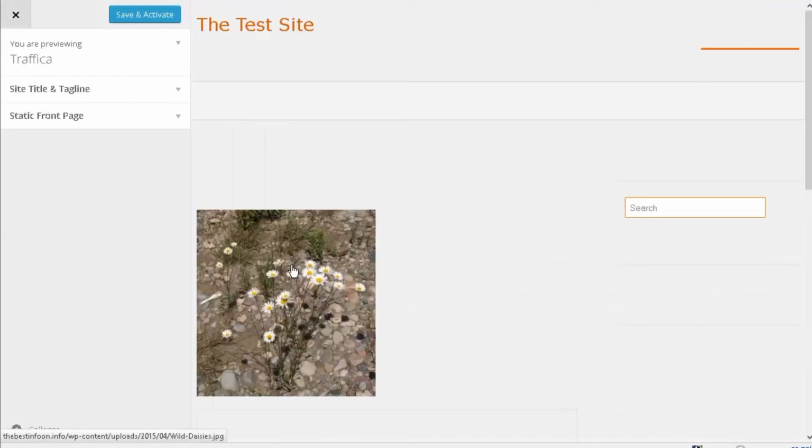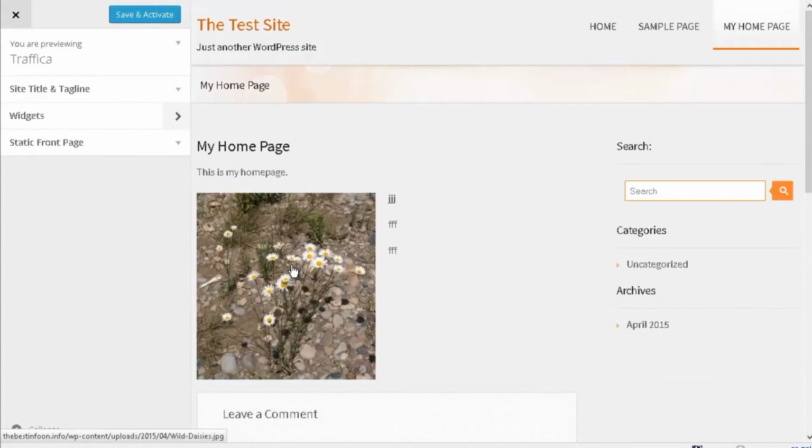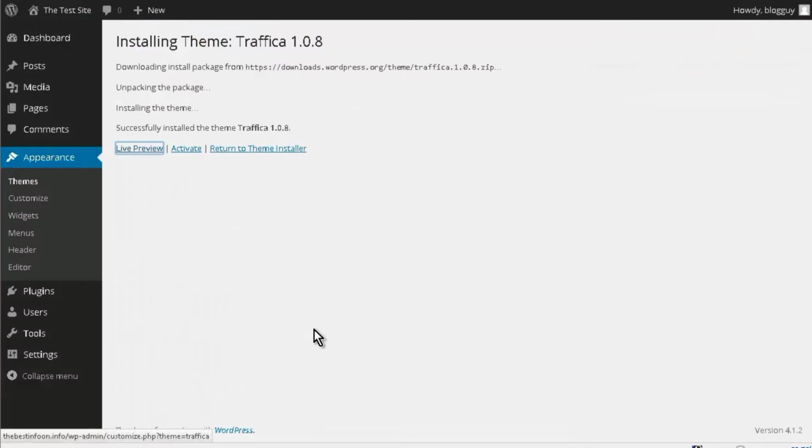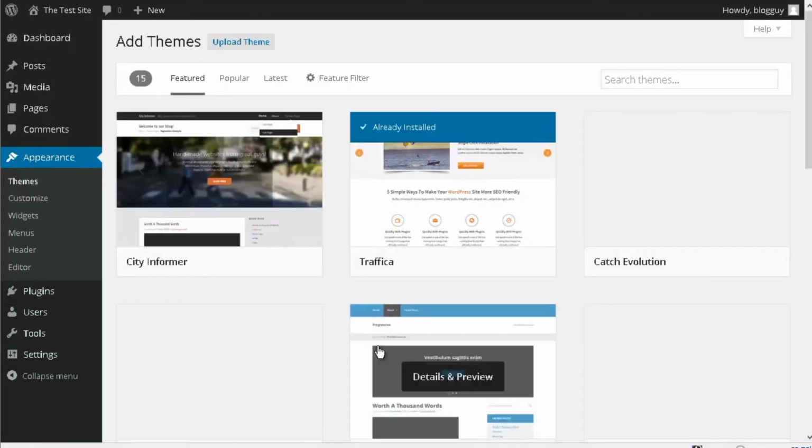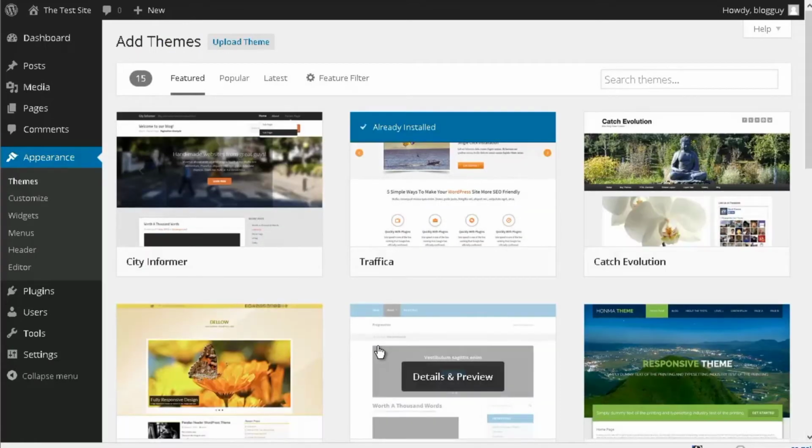If you don't like the way it looks, you don't have to go any further. Okay, so there it is. I don't want to continue with this one, so I'm just going to hit the X up here. And I'm going to return to theme installer. Okay, so I haven't changed anything yet. I've just put another theme on there.